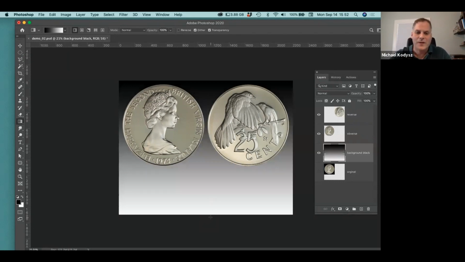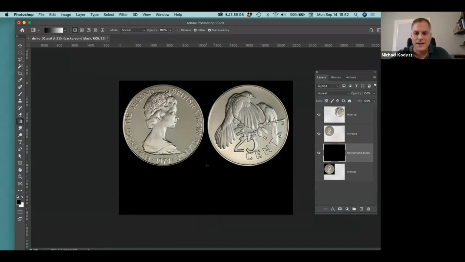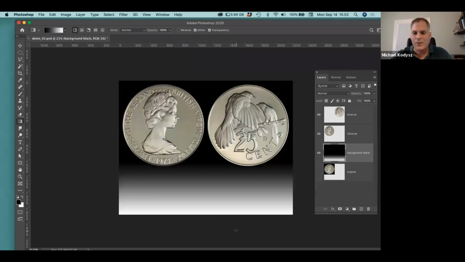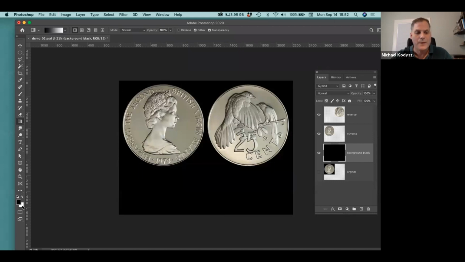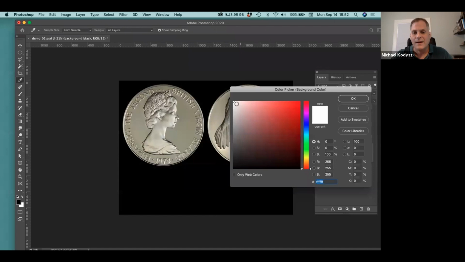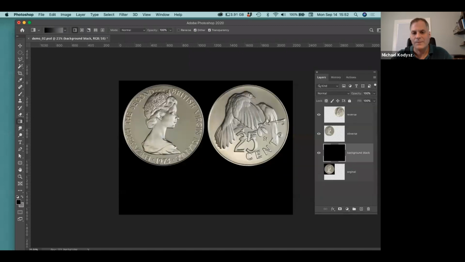I mean, we could do something like this, but I don't think it looks too great. We could start our gradient down here so that the majority of the image is black and the gradient just affects the lower part of the image. And so we could go from black to white like that. But instead of going all the way to white, I want it to be more subtle, from black to gray. So I'm going to select my background color, which is white, and move this little slider down to be more gray in our color picker. So now my gradient is going to go from black to gray.